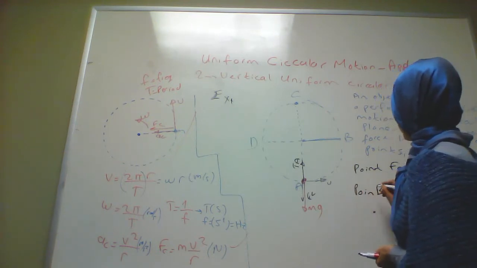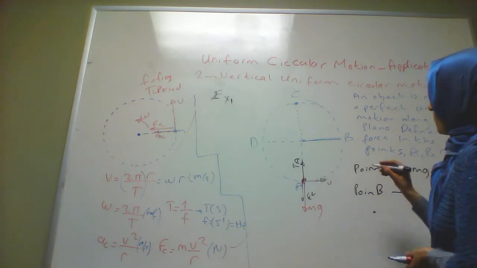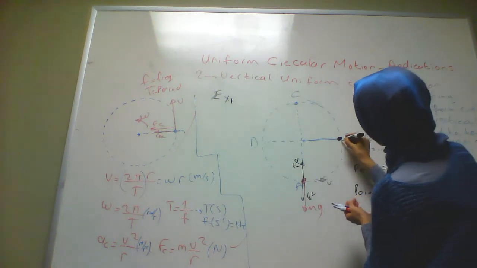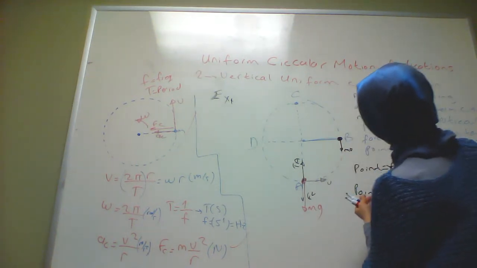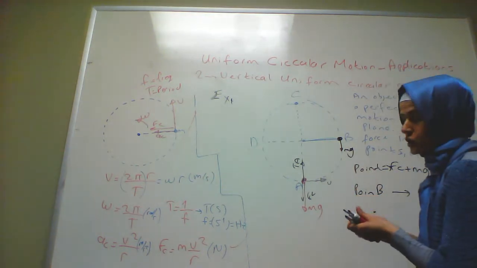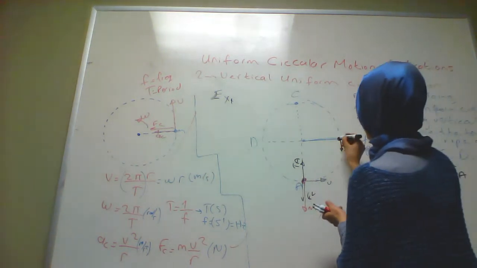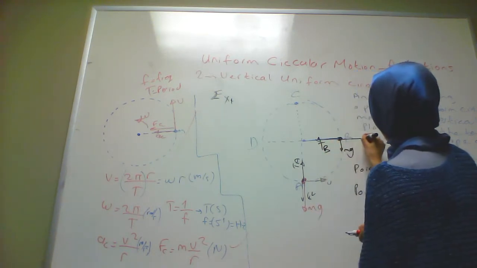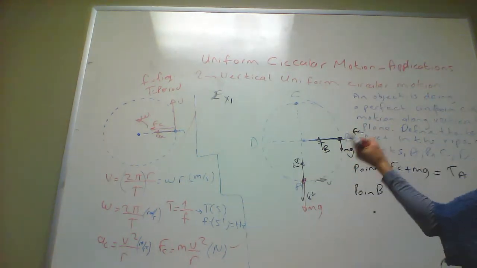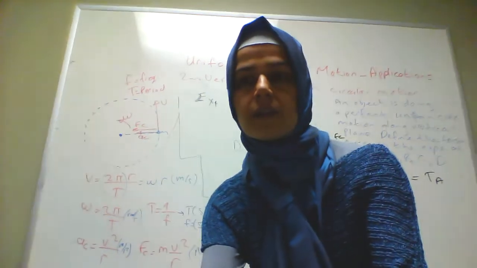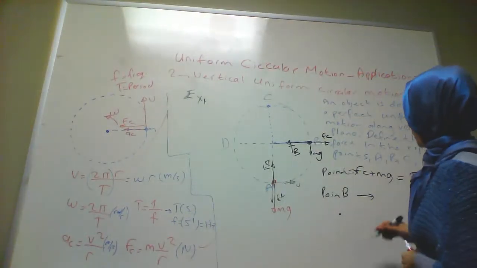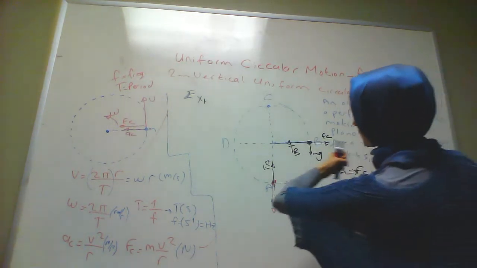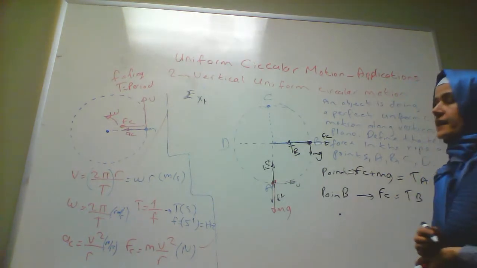At point B, we still assume equilibrium. We have the mass in here. Now mass is downward at this point, maintained by air lift. We don't care about it anymore because it's not affecting the tension. Tension is towards the center, pulling the rope, acting on the object. Let's call this TB. And Fc, centripetal force, outward. These two forces must be equal to each other if the system is in equilibrium. So at point B, force pushing to the right, Fc, is equal to force pulling to the left, TB. And that's all.